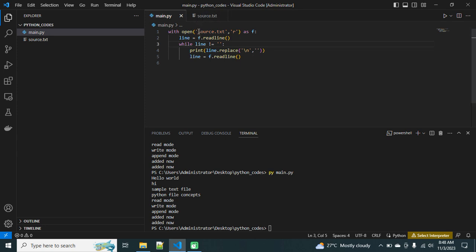Now we are going to see how to write content to a text file. So now we will give another file name with mode as write.